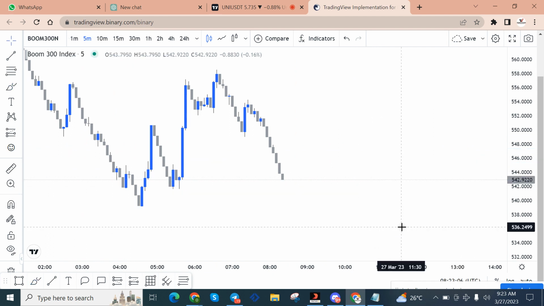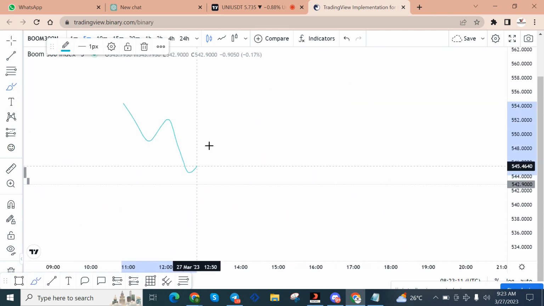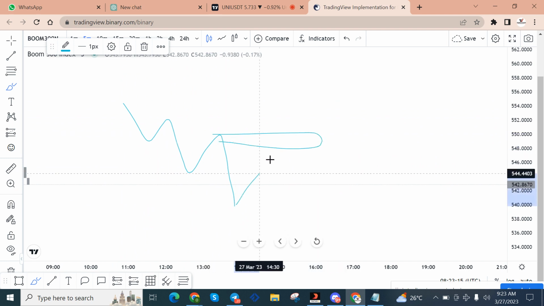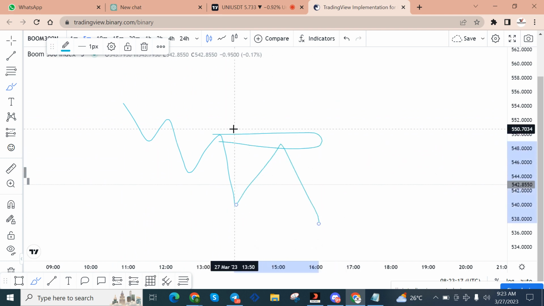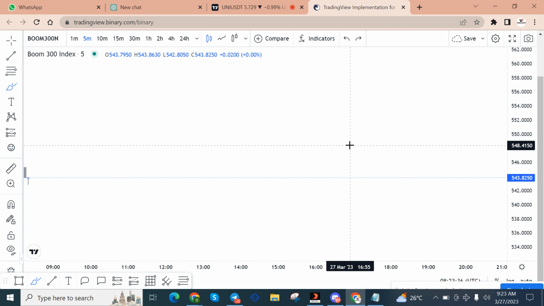So I'm going to remove the drawings, and just for some of you, inducements are like traps. And so you want to enter the market here. Or let me put it this way, from the word inducement, it drags you close to it. I see support and resistance as what? Inducement. Do you understand? Yes, whatever calls your attention to it is what?